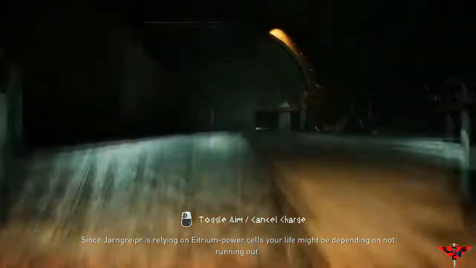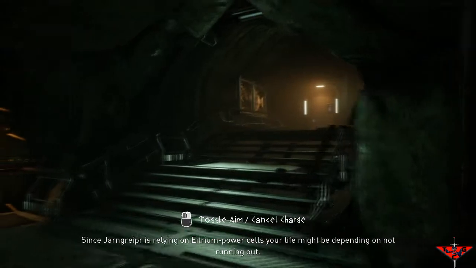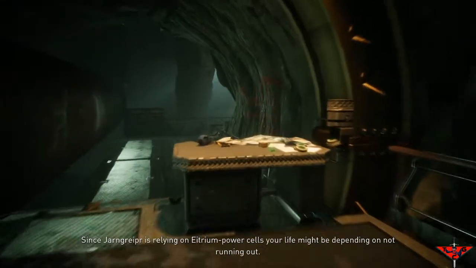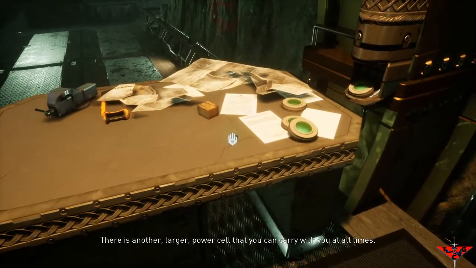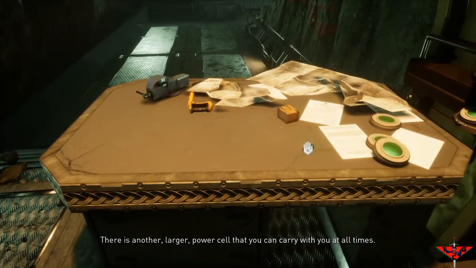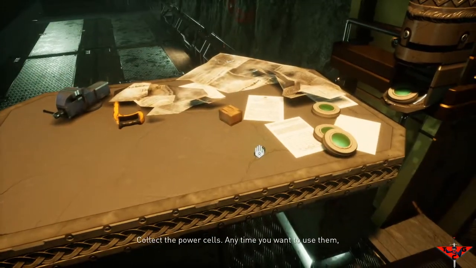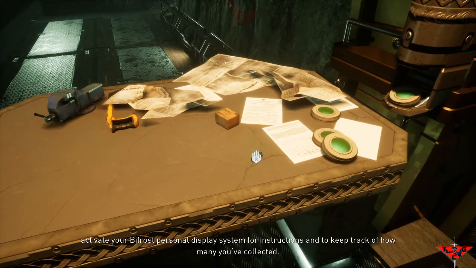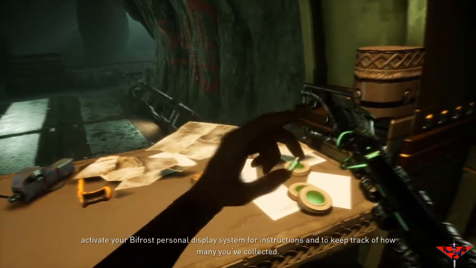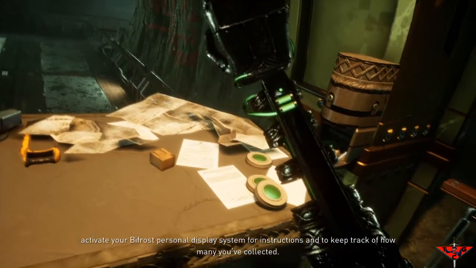Since Jan Graper is relying on atrium power cells, your life might be depending on not running out. There is another, larger power cell that you can carry with you at all times. Collect the power cells. Anytime you want to use them, activate your Bifrost personal display system for instructions and to keep track of how many you've collected.